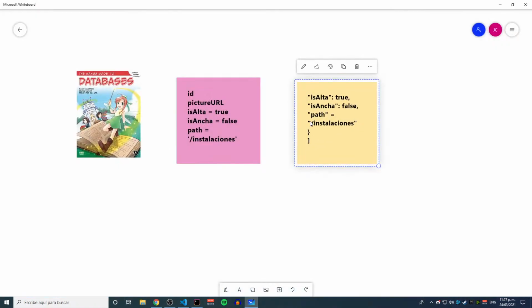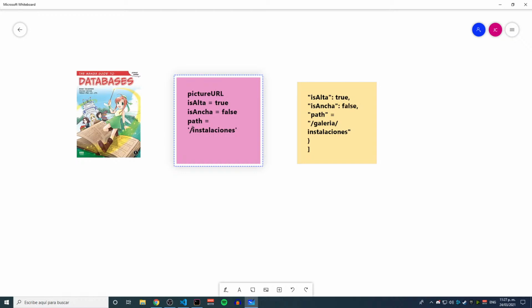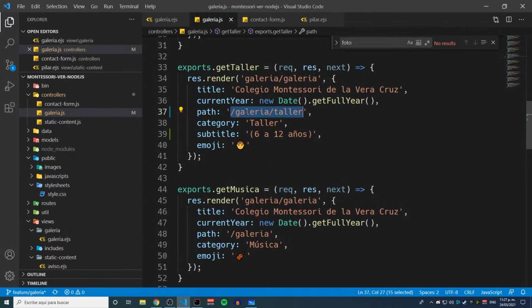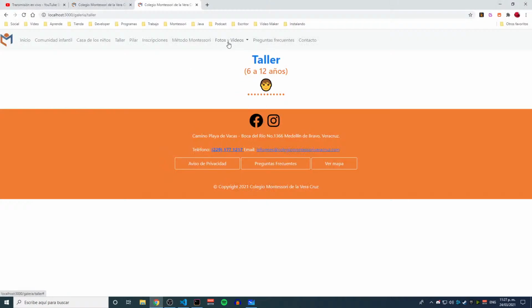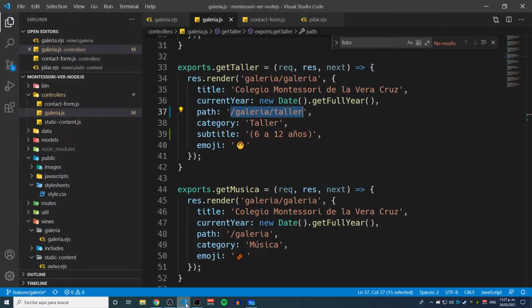So basically the entire path is going to be called Galería dash instalaciones. If I say the entire path and I match it here, for example Galería Taller in this case, when I get into Galería Taller, I'm not getting any highlight anywhere. So I want to recover the highlight.